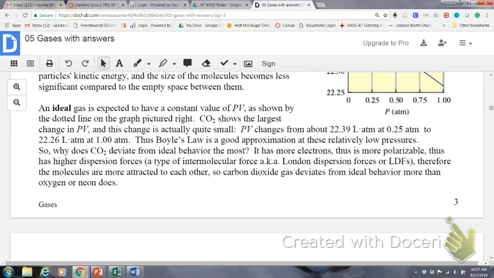Because at low pressures, my particles can be very far apart. And at high temperatures, what are they doing? Moving around very fast, which means they can move even further away from each other. And then also non-polar compounds can approach it because in non-polar, there's not as much interaction between the particles. Whereas in a polar gas, the positives and the negatives of the poles are attracted to each other. So low pressures, high temperatures, you approach ideal gas behavior, and non-polar gases have more of that. So that's the ideal gas.